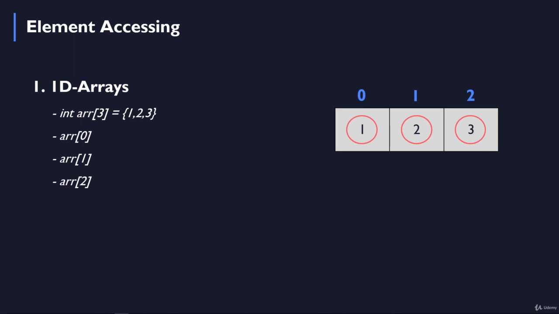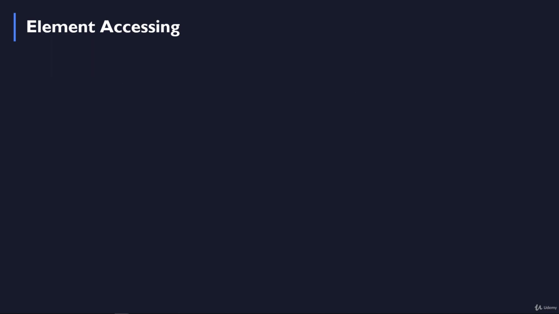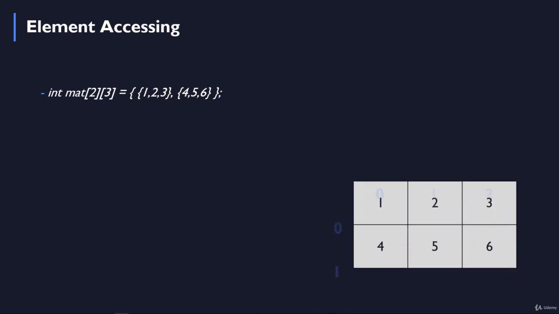Basically, as you probably guessed, when we want to access some element in the two-dimensional array, we need to specify the exact row as well as the exact column that we want to access. For example, let's say you had this following two-dimensional array. Its name is mat, and it has 2 rows and 3 columns, and it's filled in the standard way of initializing. And here we can see the representation of this two-dimensional array.